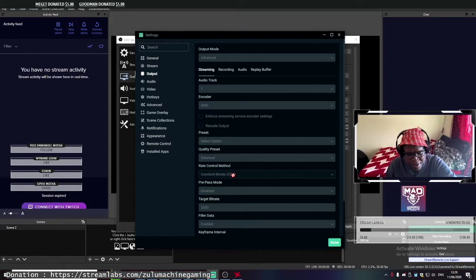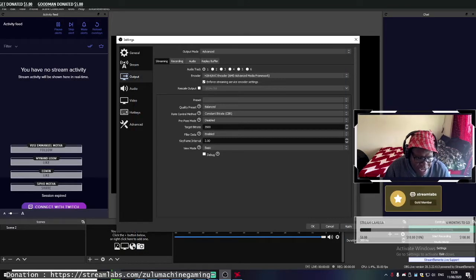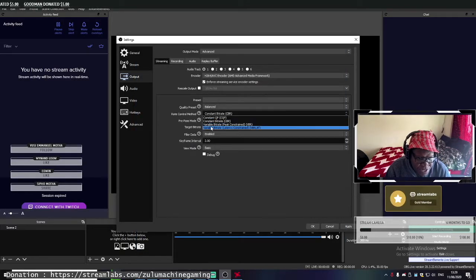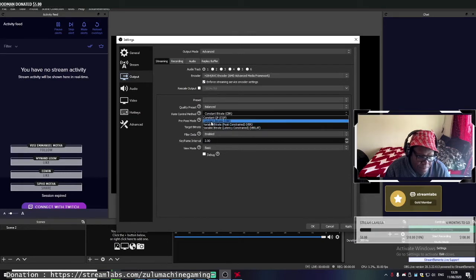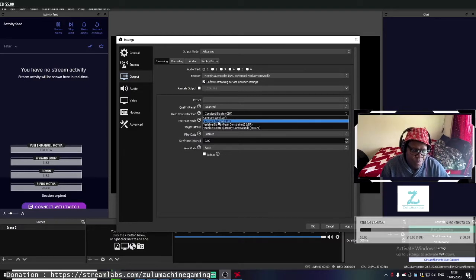And this is constant bit rate. Constant bit rate means it tries its best to run at the same bit rate. And right now, if you open up, there are three bit rate options: peak one, latency, all of them. But for me, I'll suggest you switch to constant bit rate, CBR.